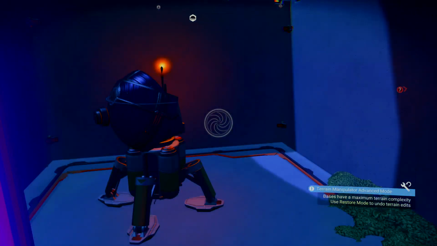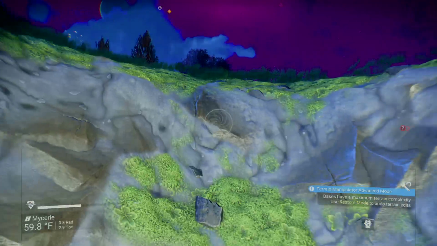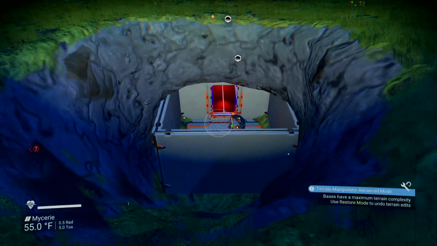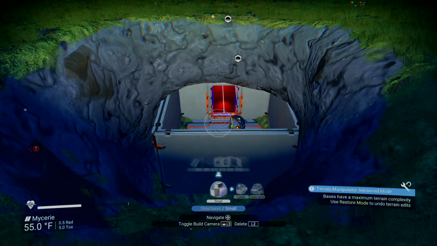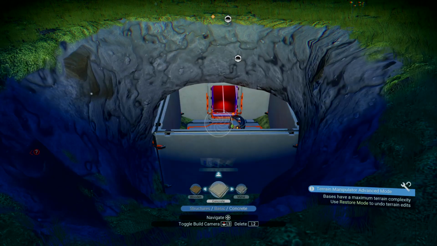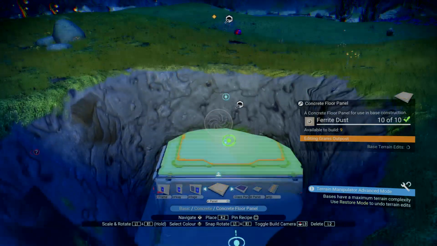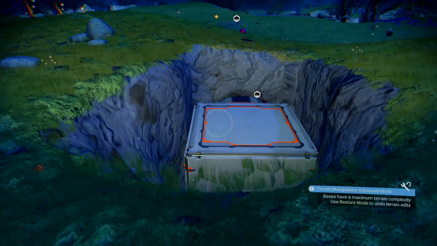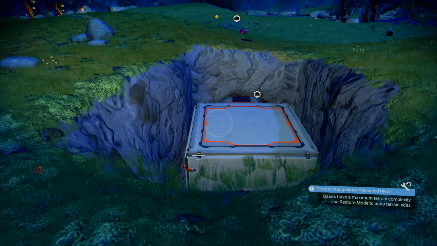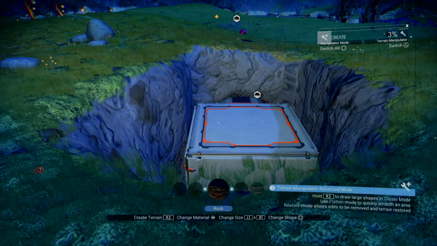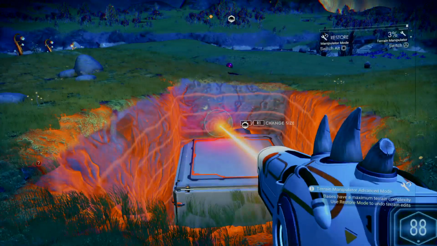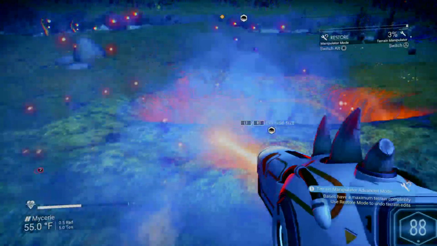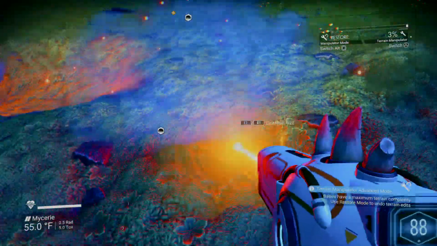And now we have a basic mini base, and the base computer is nicely hidden, so we're going to finish this one up. The floor panel, and it's closed up, and now I'm going to restore all this terrain. We want it like nothing ever even happened. And now this whole thing's buried.